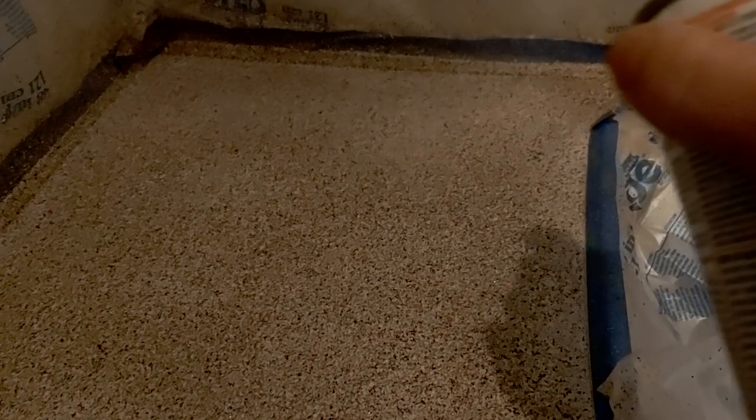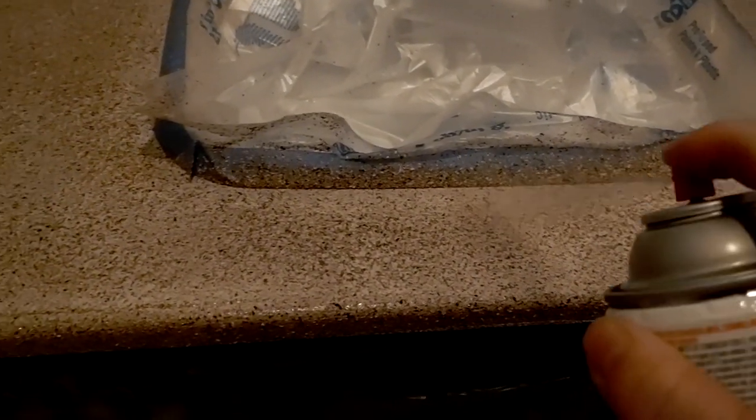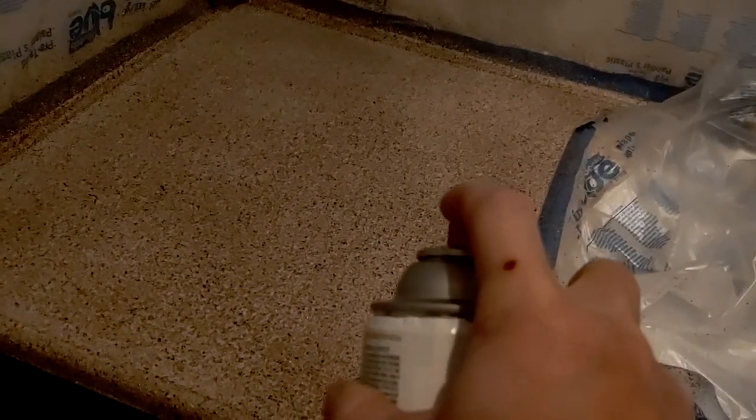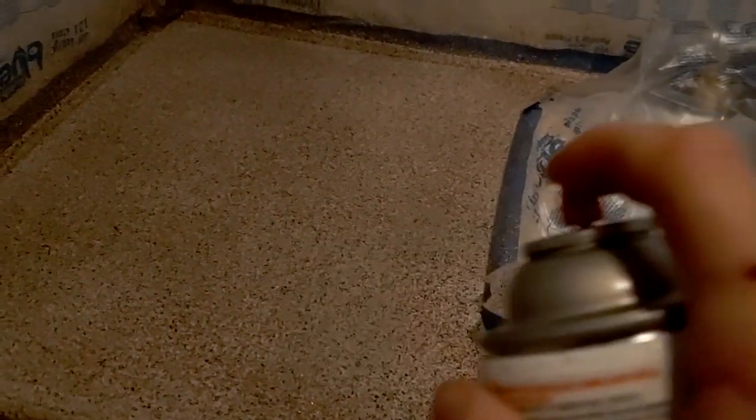And that, I'm running out. I'm only going to be able to do this, probably this counter. And the overspray is a lot, so you really want to be conscious of where you're pointing this so that you don't get stone spray, you know, in the bathtub and that kind of stuff. Well, I guess I get to do one. So I only bought one can because I have such a small amount of countertops.